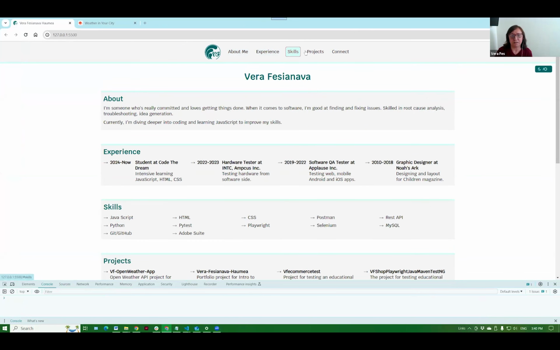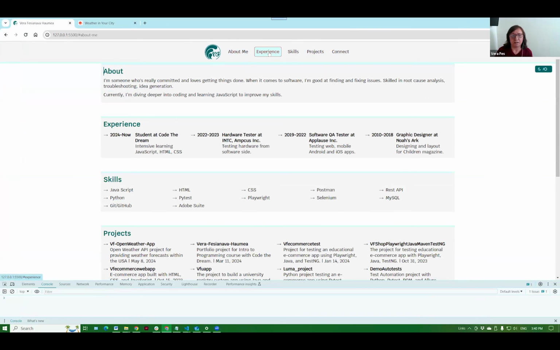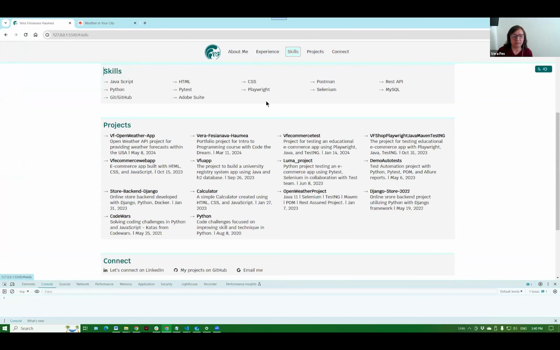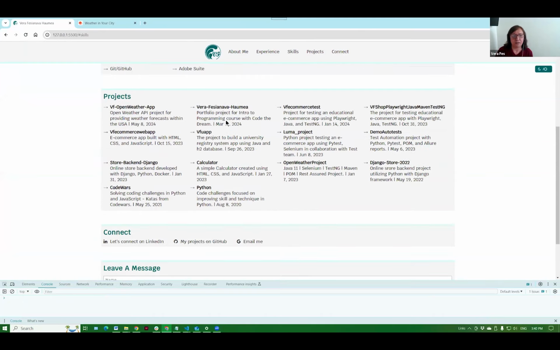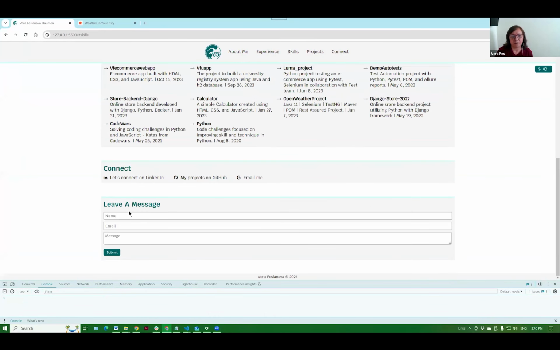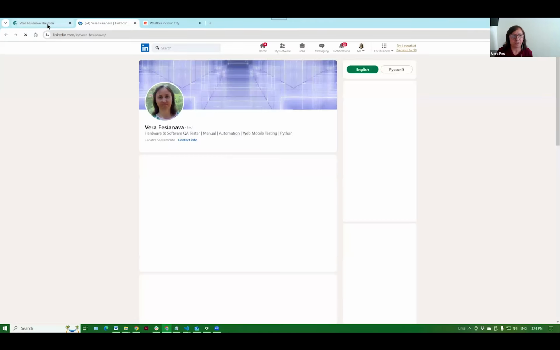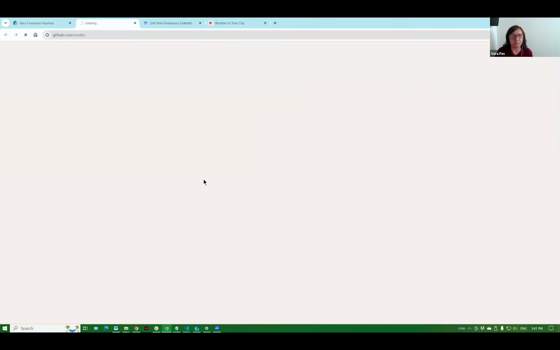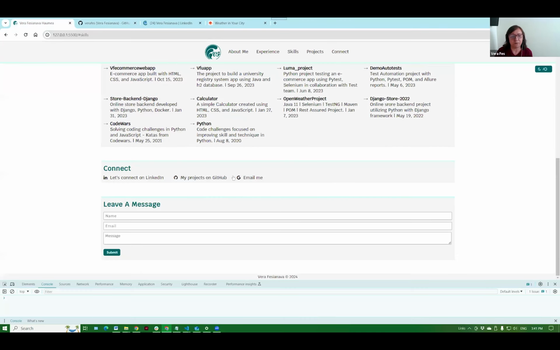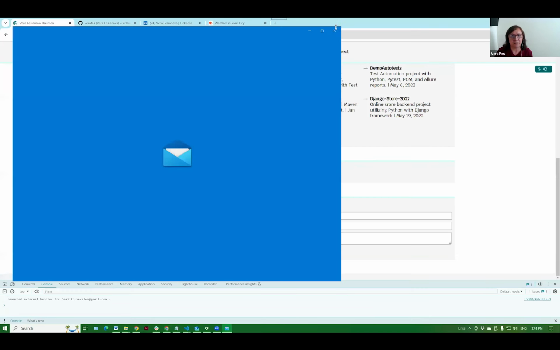The navigation bar makes me go to the section shown. I have a connect section, and all links go to the appropriate page: my project on GitHub, email.